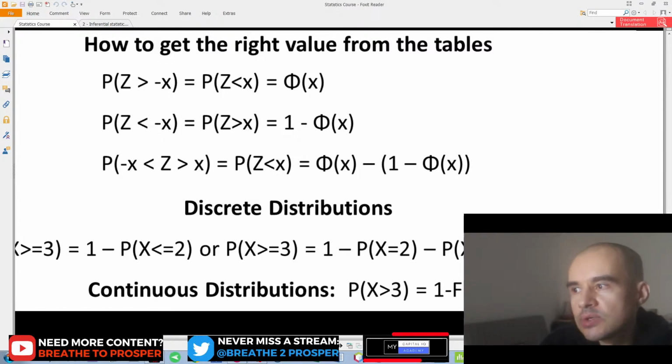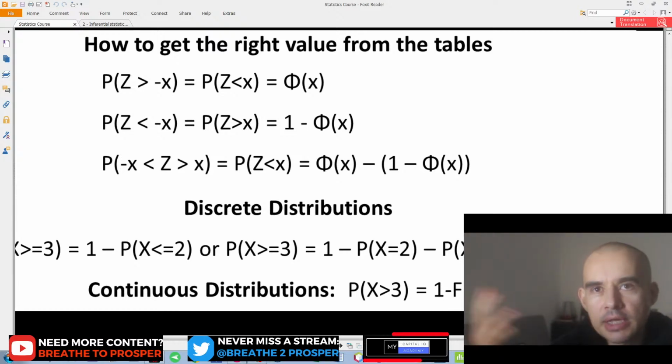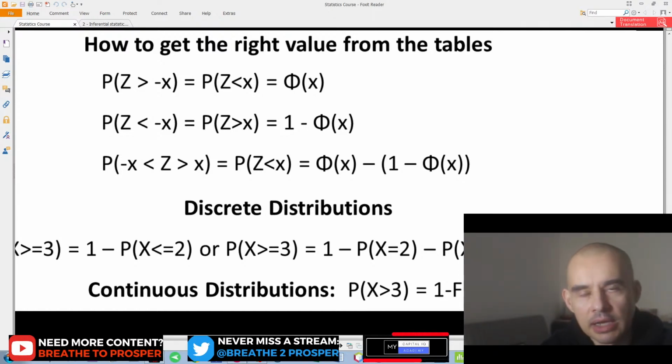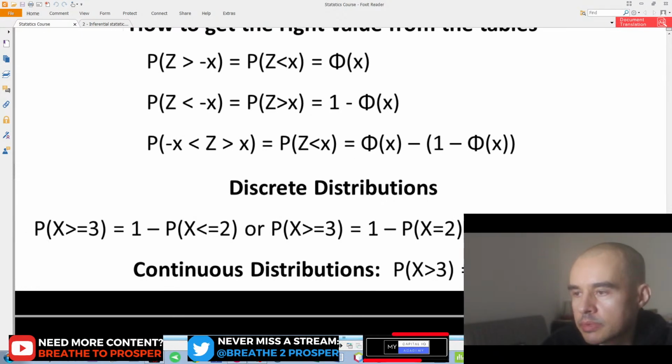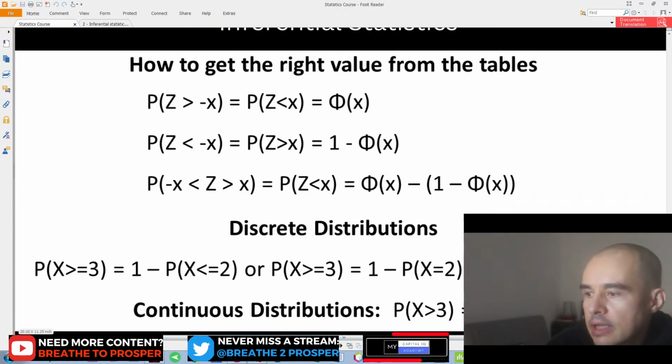So when z is greater than minus x, it's the same thing as going to get the value directly. Okay, no point getting into the mathematics of this, just memorize this or make a note, because I have terrible rote memory, so I need to make notes. So just make note of this and use it, because this will serve you later on when you're doing these types of problems. For instance, let's say you have something like this.